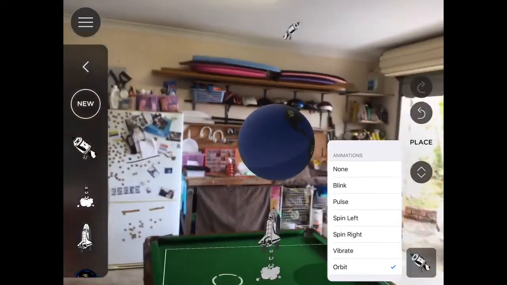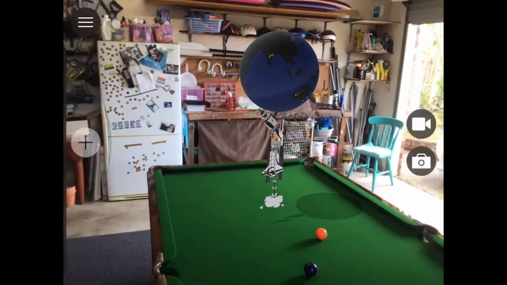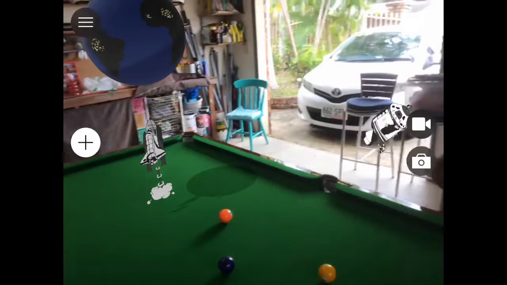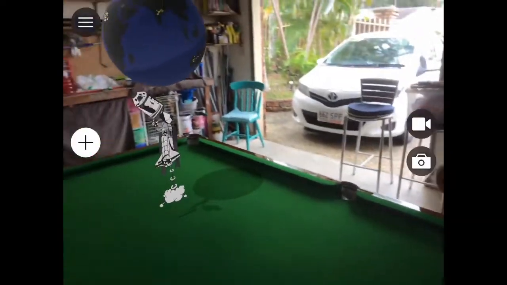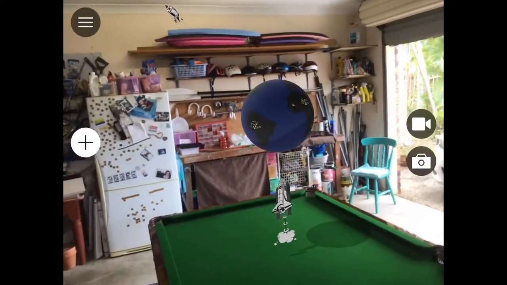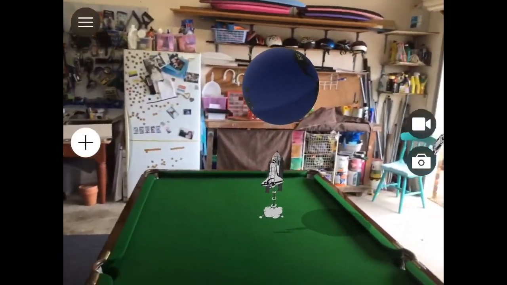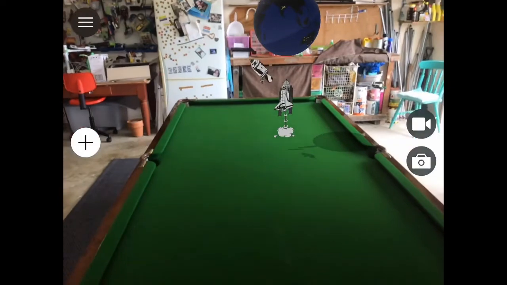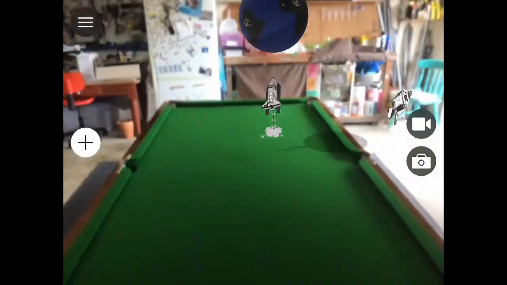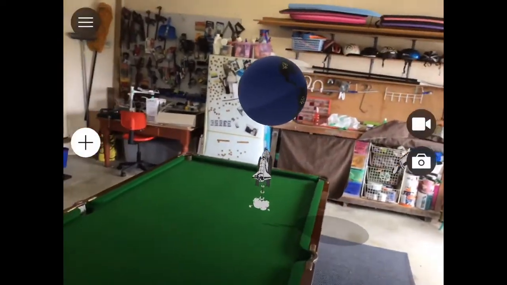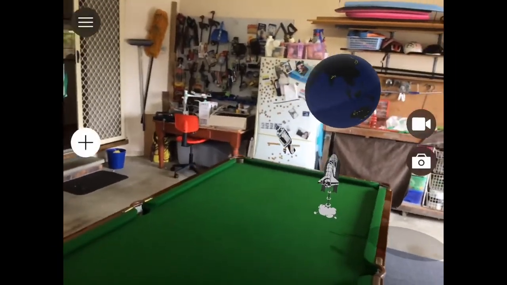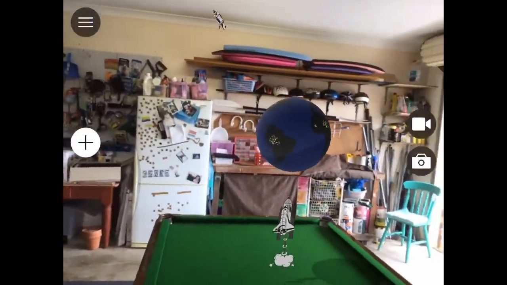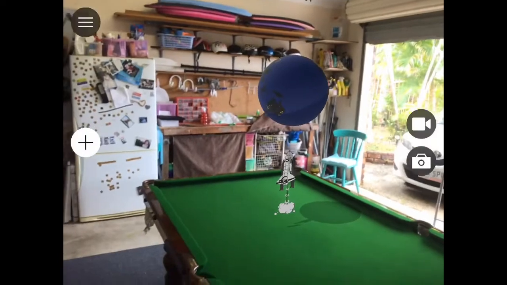Just a hot tip, if you're finding it hard to layer your objects in ARMakr, you want fairly well-lit natural light. And you'll see there that plain colors don't work too great. I was lucky to get this plain green working, but that doesn't work great. Normally it likes a little bit of a change of color or some pattern in there as well. But the natural light from my garage coming through is enough to really capture that plane.